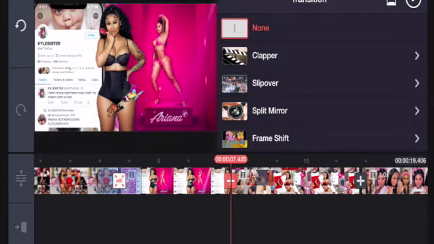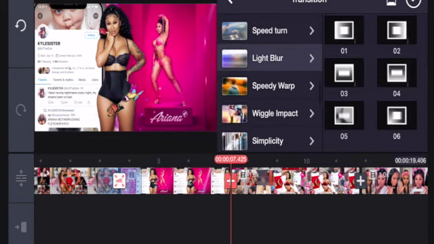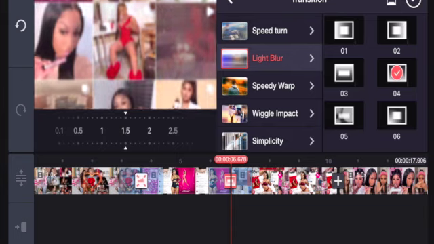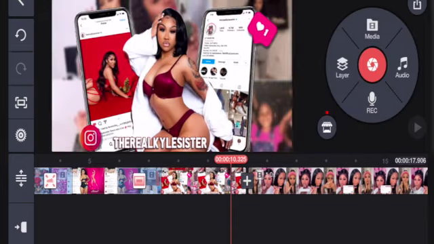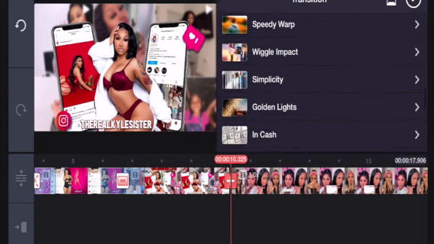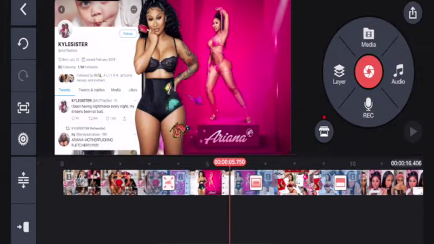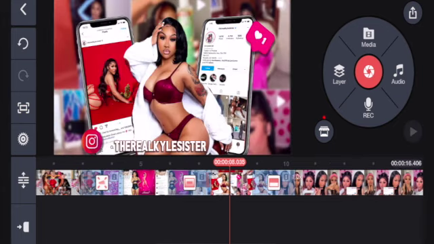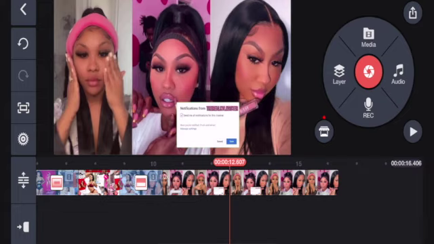And this transition is light blur. And it's the fourth one. And the last transition is soft white 8. So it should look like this. You should be able to see all the transitions moving.